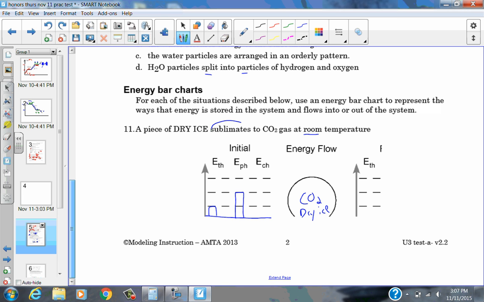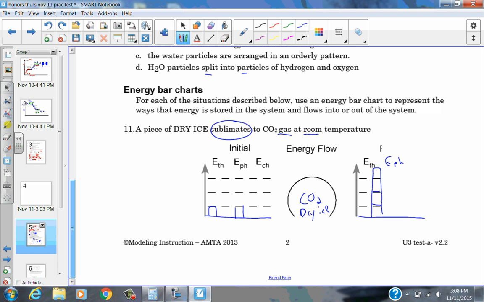When it sublimates, hopefully you had that look up. Sublimate is the process of changing from a solid directly into a gas with no intermediate liquid phase. So it's going from solid. Did that wrong, didn't I? I got to back up. I'm fixing this. Yep, 2 bars was wrong. It was a solid, so it's only 1 bar. But now it's somehow a gas, and that's going to be EPH, 1, 2, 3, 4 bars. So sorry about that. Not going to go back and redo it.